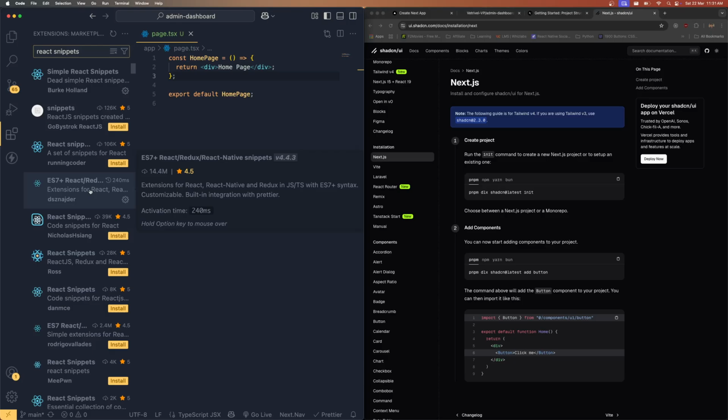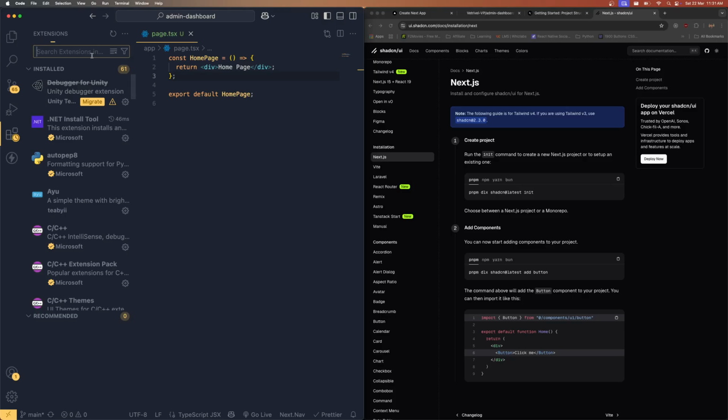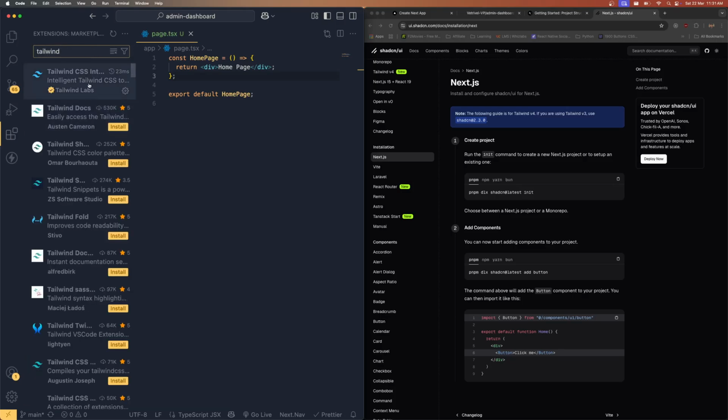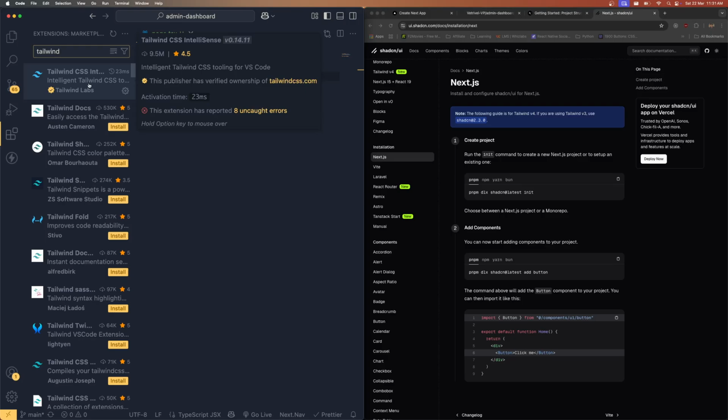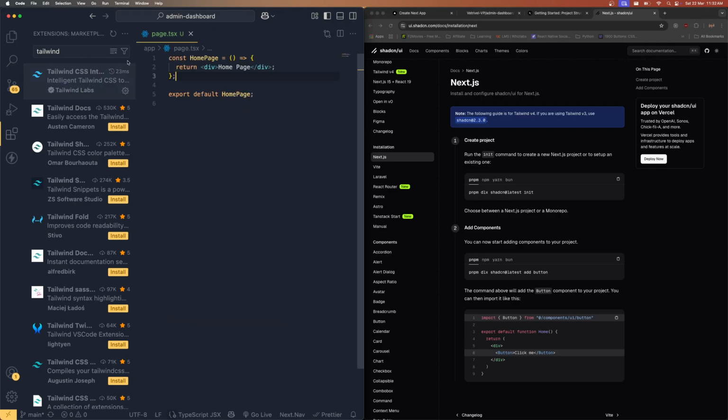I strongly recommend installing both of them because they come really handy when you're working with real React applications. Then you need to install Tailwind CSS IntelliSense, because when you're working with Tailwind CSS we can't memorize every utility class, but IntelliSense suggests the utility classes as you type them. That really helps us build an application.